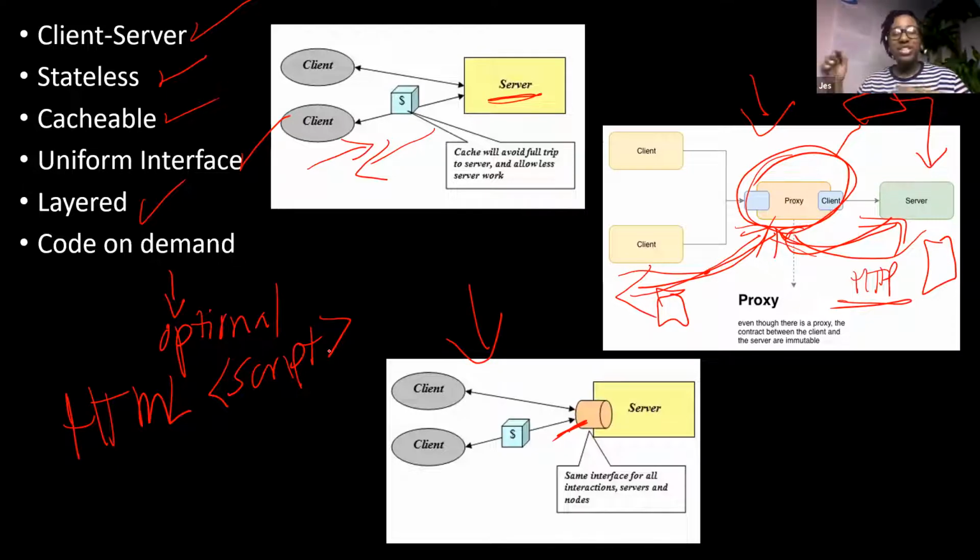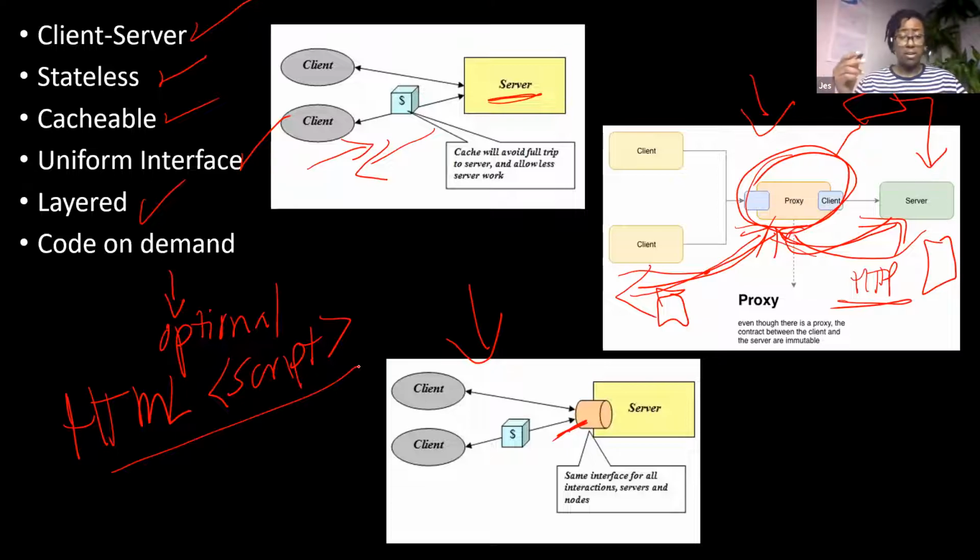It's an optional feature, and the HTML script tag basically has this code for the client. So when this HTML document that has this tag is loaded, the web browser automatically fetches this type of code, whether it's JavaScript or something of that sort, from the server and executes it locally, right? So it's code on demand.